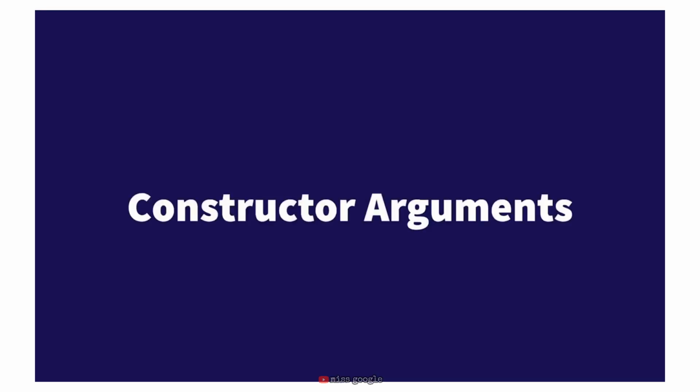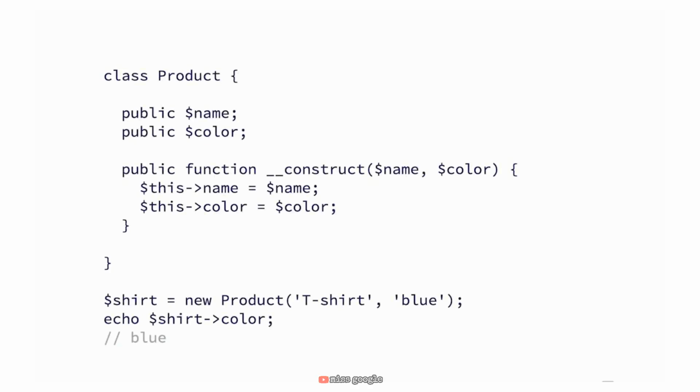Let's continue our discussion of constructor methods by talking about their arguments. Constructor methods are just methods, and methods are really just functions inside an object. So it makes sense that we are also able to pass in arguments to them, just like we could to any PHP function. You can see here, after the construct method name, I have parentheses, and I have two arguments, one for name and one for color. Now when I create a new object, in order to pass in those arguments, you just add the parentheses after the class name, and it will send in your arguments.